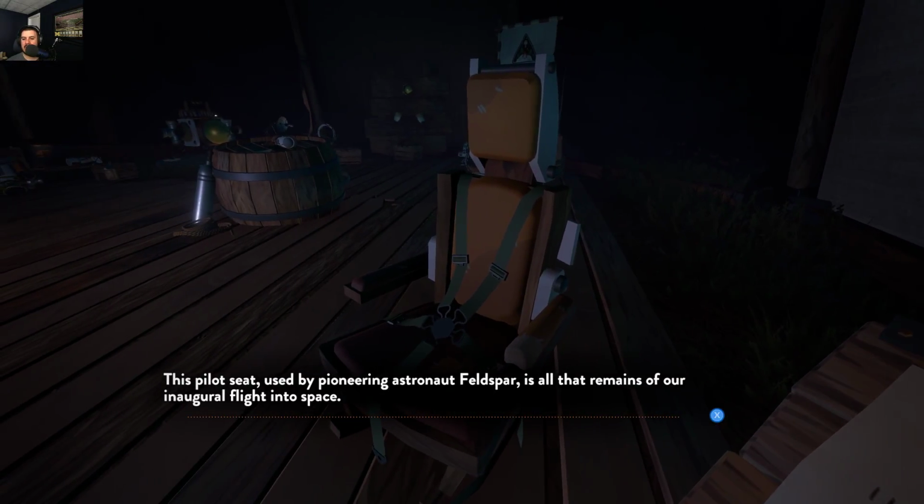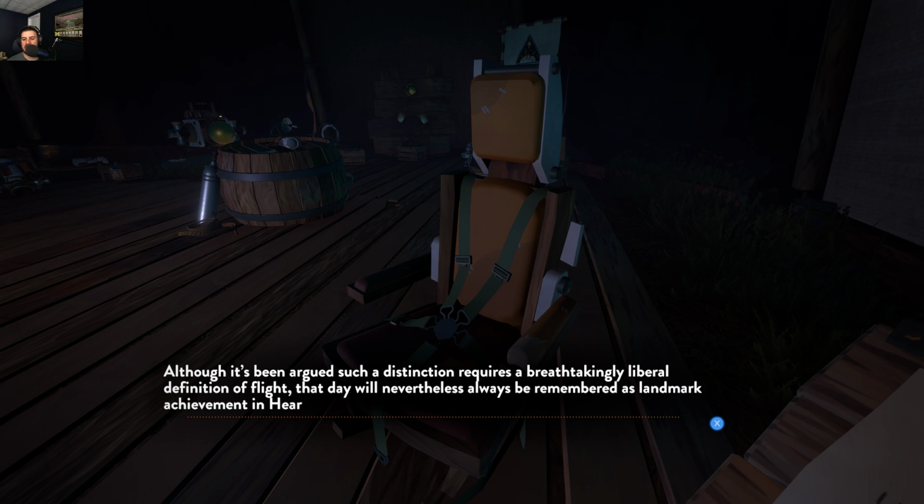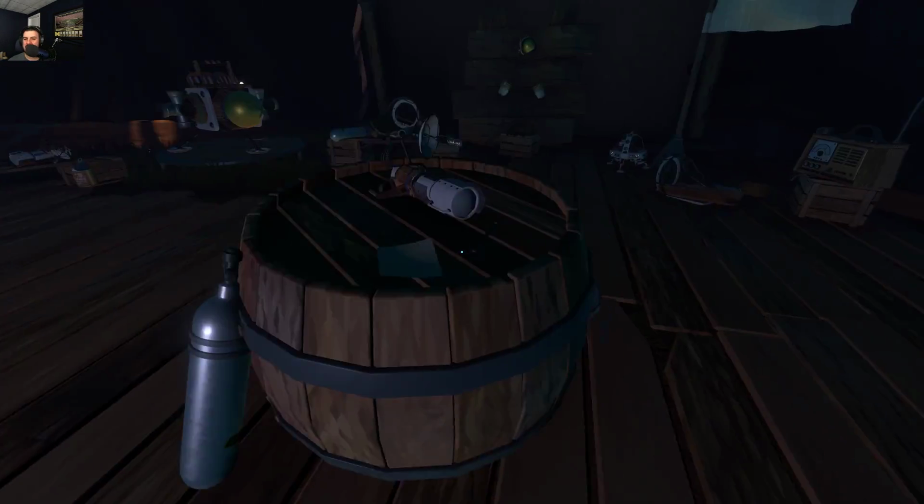This pilot seat used by pioneering astronaut Feldspar is all that remains of our inaugural flight into space. Although it's been argued such a distinction requires a breathtakingly liberal definition of flight, that day will nevertheless always be remembered as landmark achievement in Hearthian history. I don't know if that's supposed to make me feel better or not.